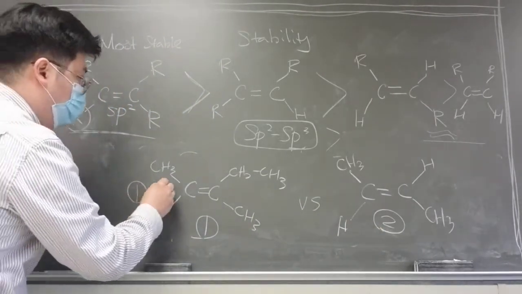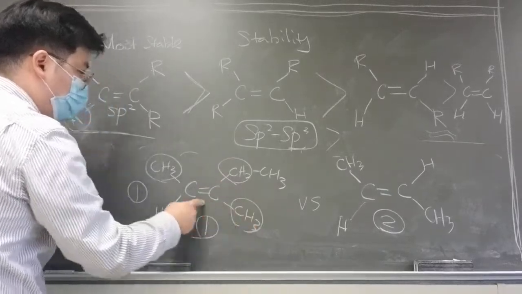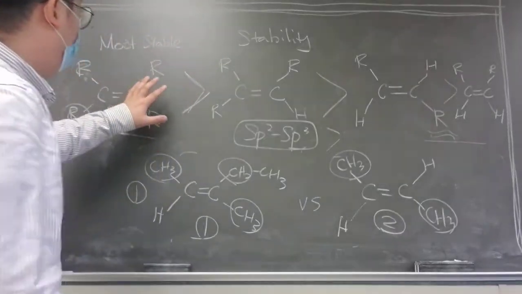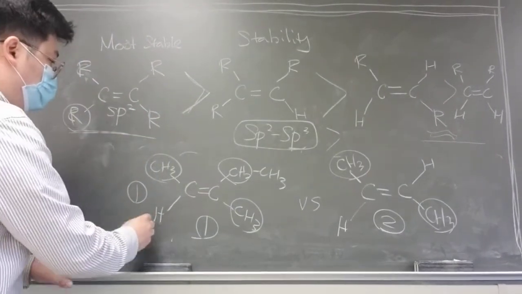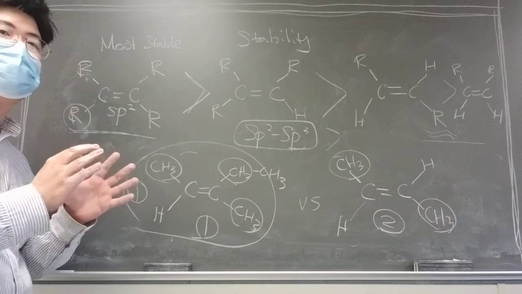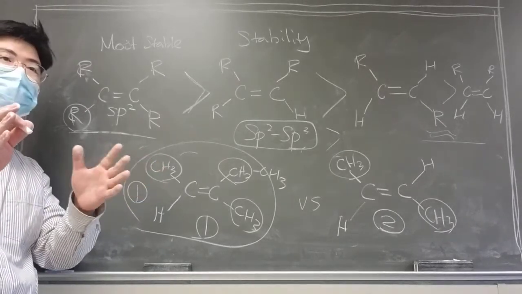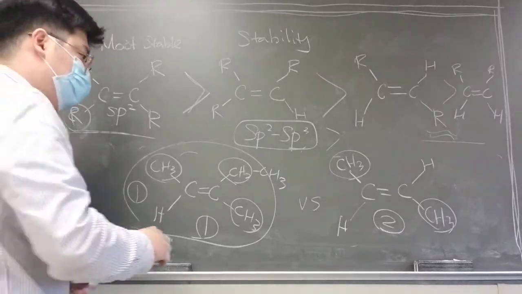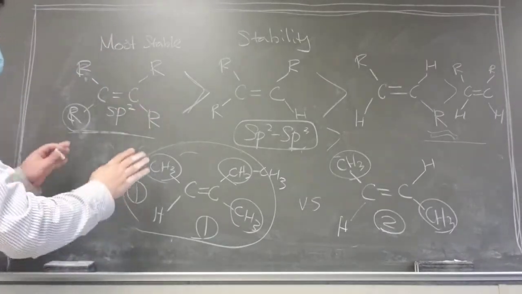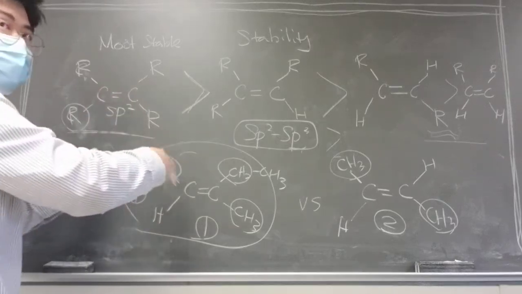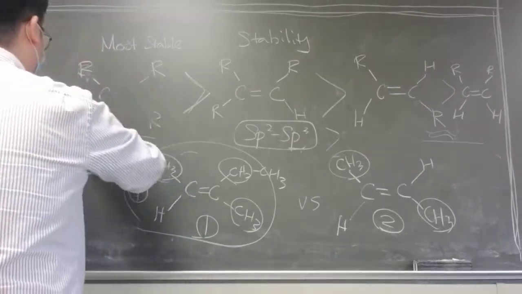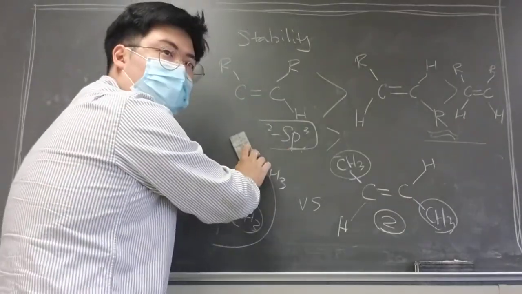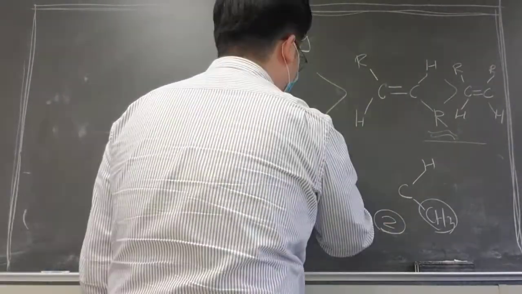Okay. Because you have a tri-substituted alkene group, but not here. So by following this rule, this is going to be more stable. This is some kind of problem you may expect to see on the exam. Okay, sounds good, right? But also try to remember this one. I will try to get to this one a little later today. So just try to remember. But it makes sense, right? We good. Okay. So just move on.